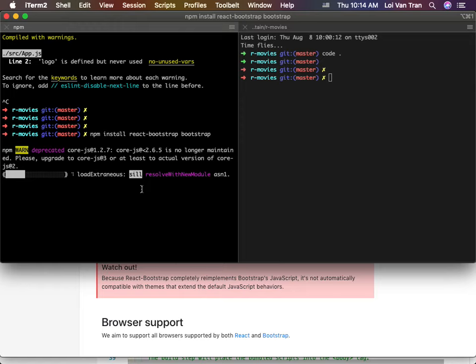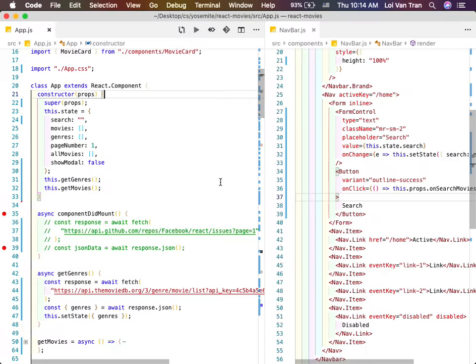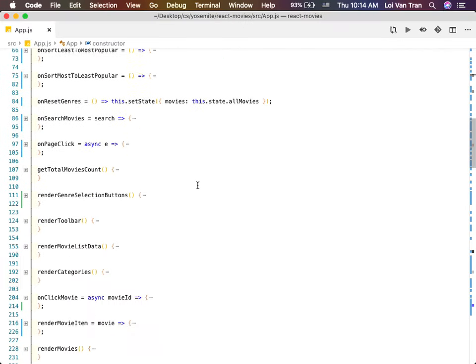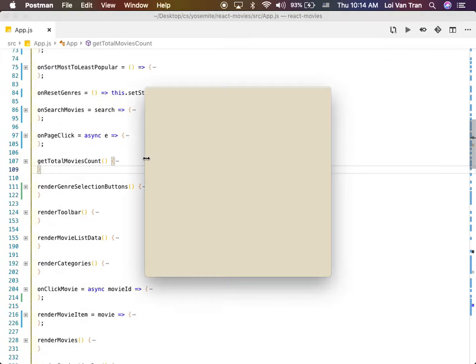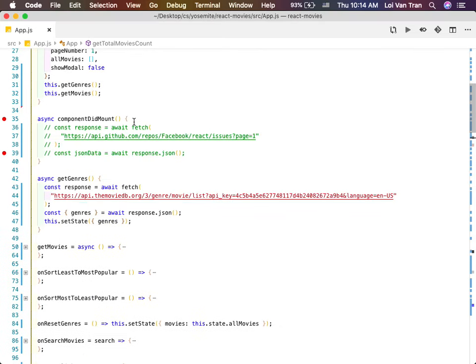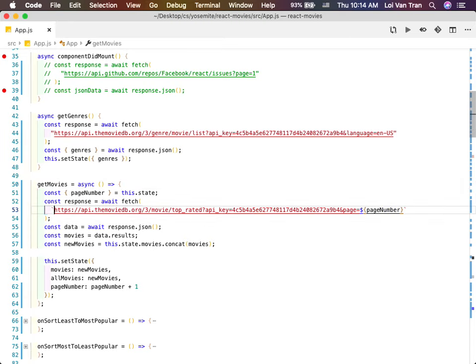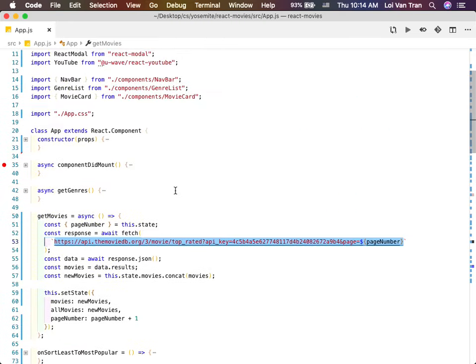Okay, so it's running. I should have ran this already. Okay, so I don't want to read documentation for you guys, so I'm just going to show you. Let me show you. So I can tell you right now, I'll go ahead and show you the code of the complete project.